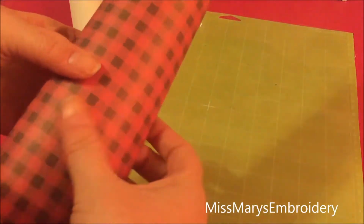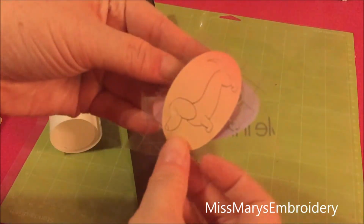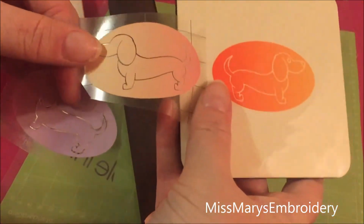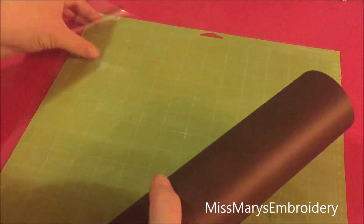So they give you some butcher paper, and then these are my two things. So this is my solar pad, and then this is my black that looks really brown. Now they even show you on the box, see before press and after press, and even my little Doxies, these are my extra ones. This is the orange before, and this is the orange after. So what happens is when it gets heated up, it is really vibrant. But they're kind of really rolled up and kind of annoying. I even actually undid these and put them under a biology book to see if they would kind of help. And they've got a coating on the back, but they're still kind of annoying.